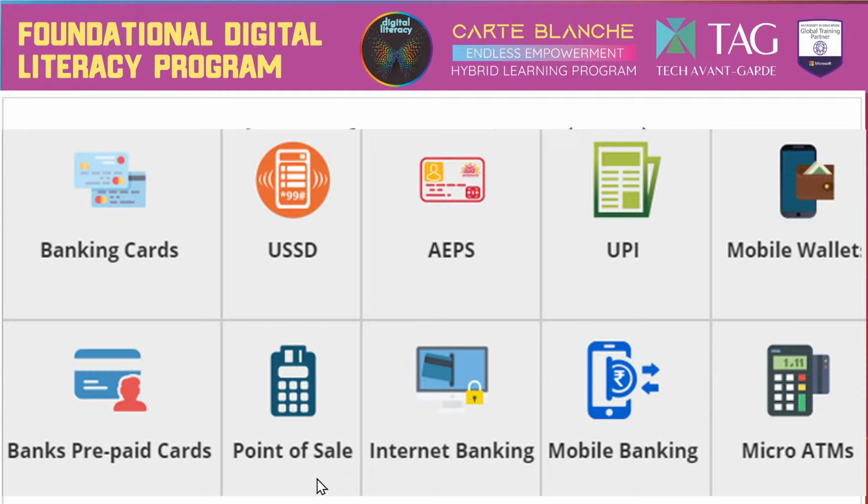USSD is the service where you don't require internet to transfer money. It works on the basis of some keywords, which I think in the future we'll explain to you. Something like *121# when we dial it on the mobile phone, we get a message, for example, if you want this caller tune to be set, press 1. We go to the next step, and then the next step. So ultimately, USSD is message-based and doesn't require internet to transfer and receive money. It is mostly used in villages and parts of the country where internet facility is low.